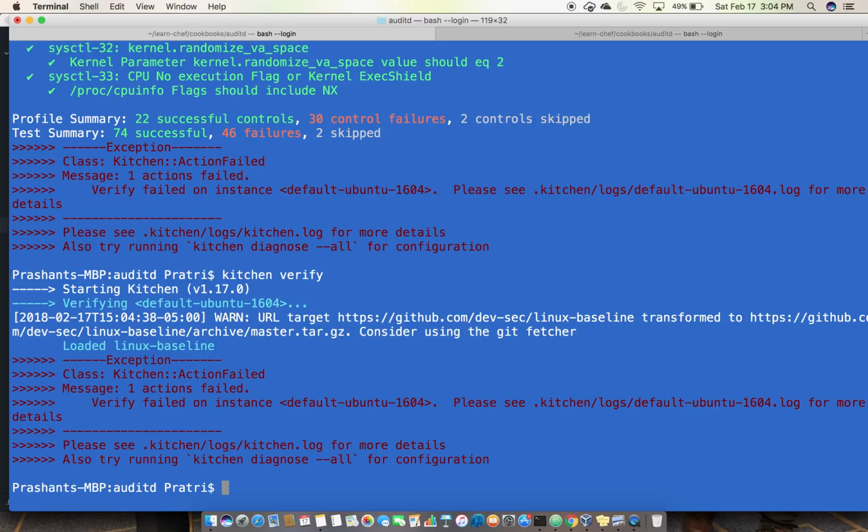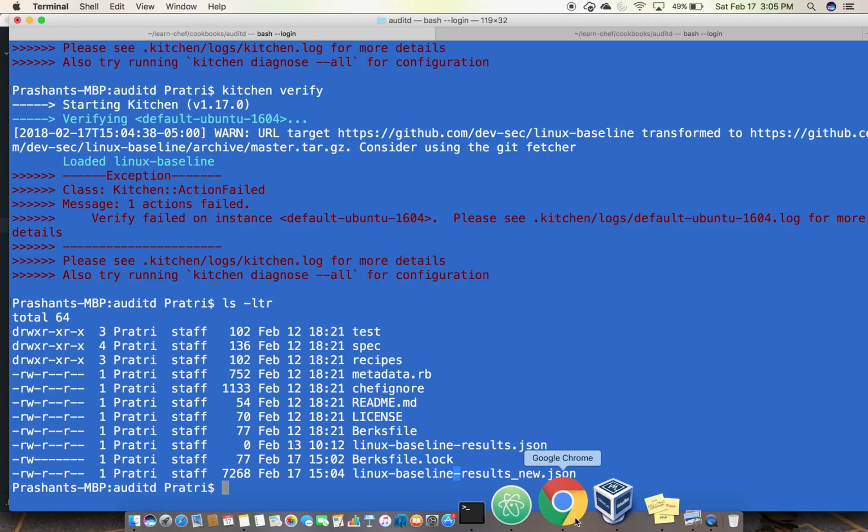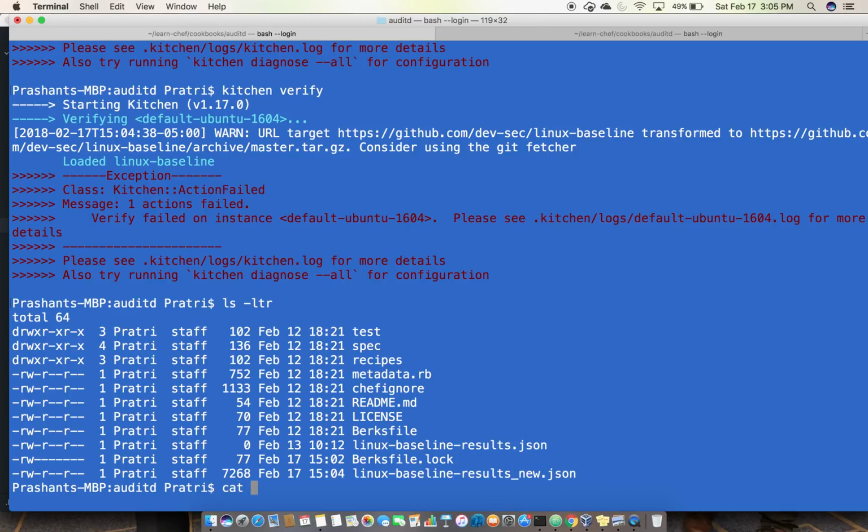Yep, so you can see here it has done the verification and then it has completed one of the tarballs in the current directory, where it has put the file named Linux baseline results new.json, and this output you can just view in a JSON formatter. I can show you how it looks, right?